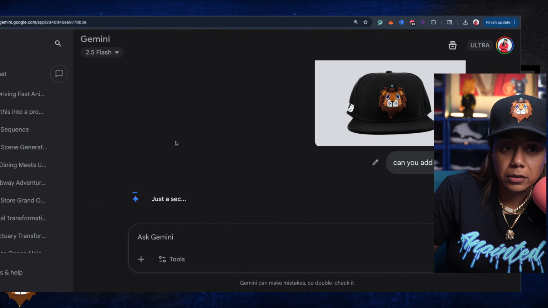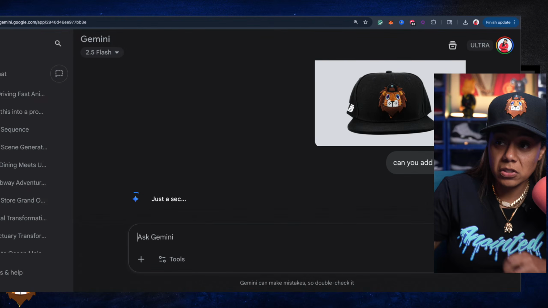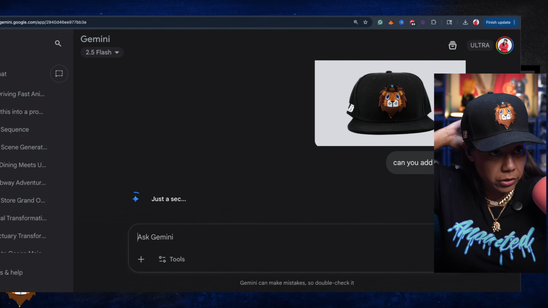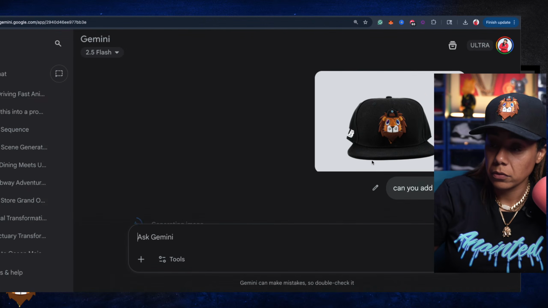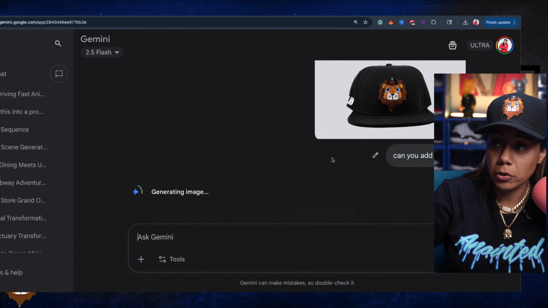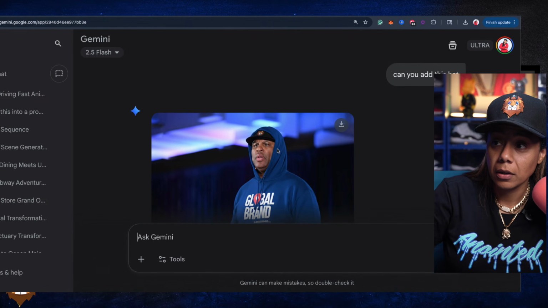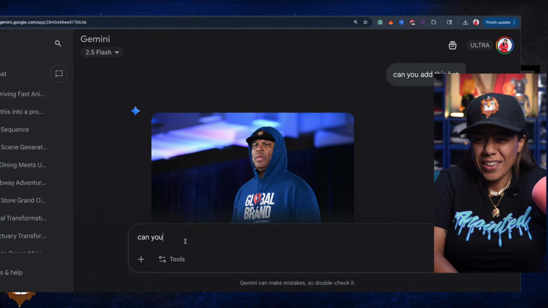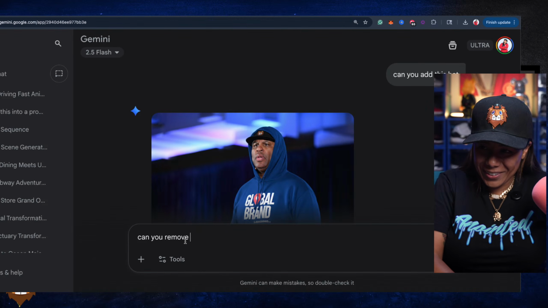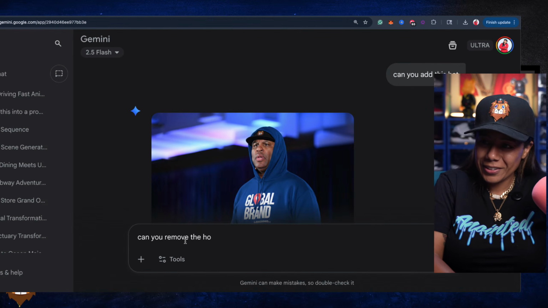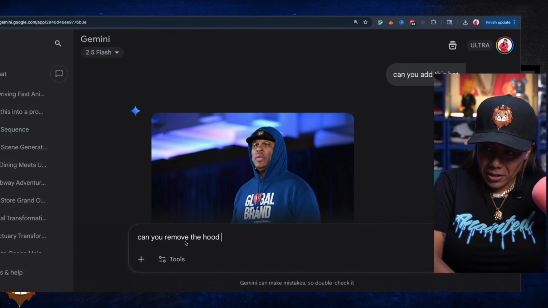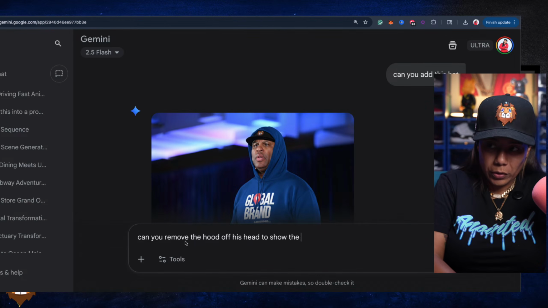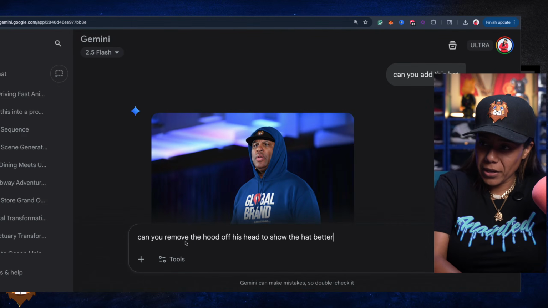All right. Let's see. And this is all product situations. So for anybody who has merch, this may be... hold on. Can you remove the hood off his head to show the hat better?